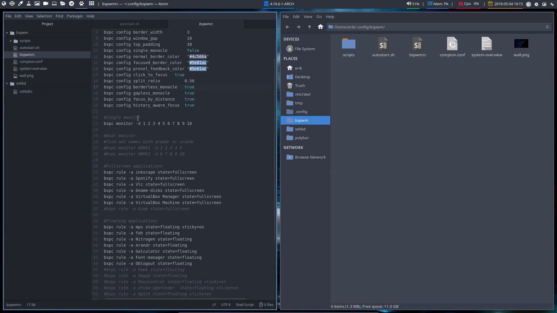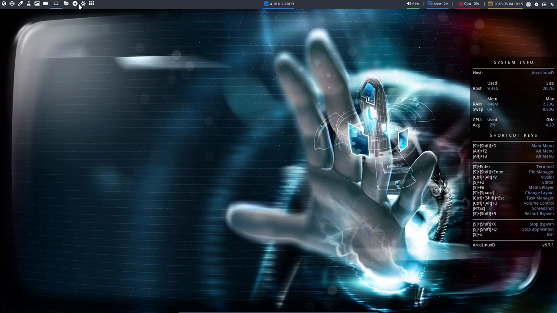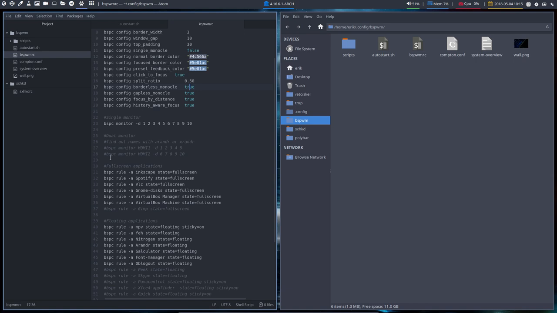Then we have the single monitor option. We have here monitor from 1 to 10, so we have 10 elements here, and when I'm installing this on my SSD, I'll just say I don't want that one, but I want this one. Why? Well, we get these 10 elements on one screen, which is great. When we have two, I would like to have the first five on my left screen and the last five, 6, 7, 8, 9, 10 on my second screen. And that's possible. It's just with these lines. If I don't do that, it will be all on screen one, I think.